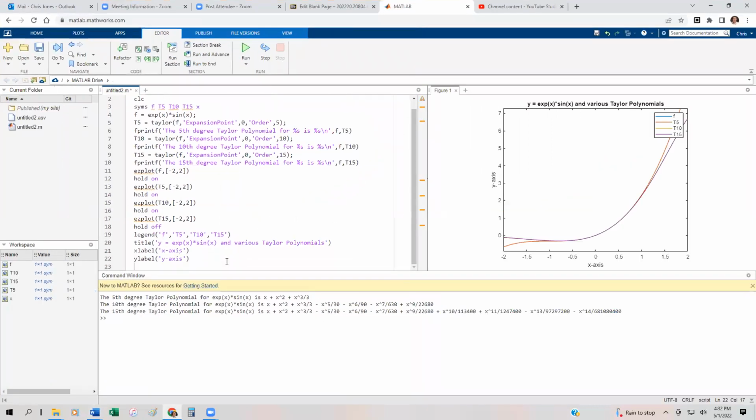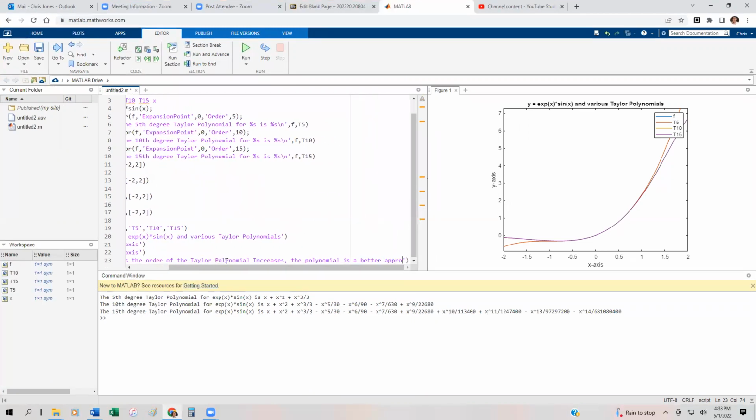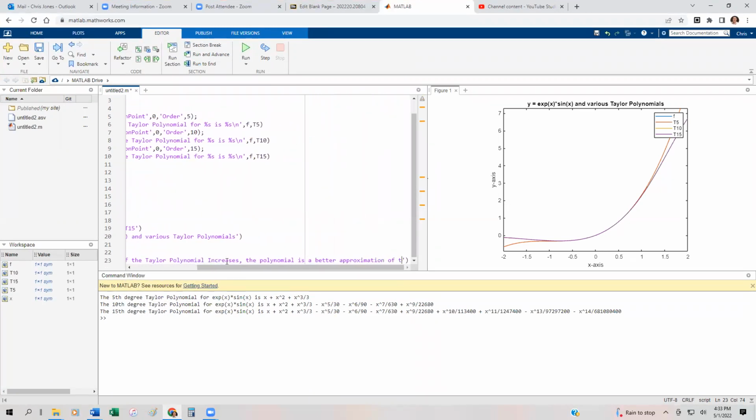I think I accidentally typed the answers into this Word document. What we can say is that we're going to fprintf, and we can say as the order of the Taylor polynomial increases, the polynomial is a better approximation of the original function.